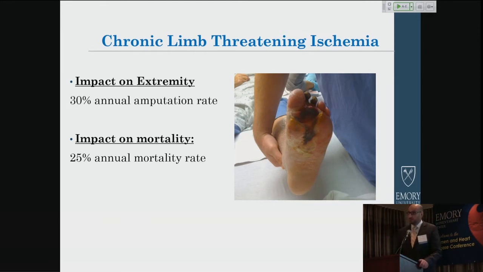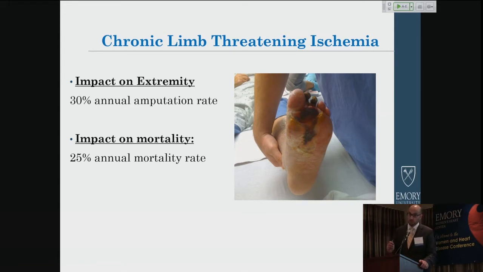Now, the most severe stage is chronic limb-threatening ischemia, CLTI. Previously, we used to call it CLI, critical limb ischemia. But now, to emphasize the chronic nature of this disease, we have moved towards different terminology. Those patients with CLTI are those who have ischemic rest pain, pain in their foot when they are sleeping or resting and not moving, and those patients who have ulcerations or gangrene in the foot.